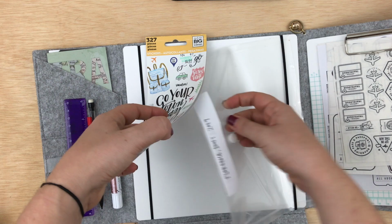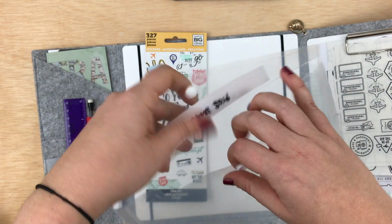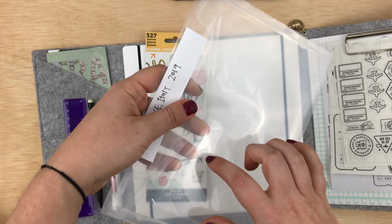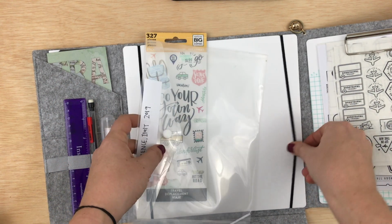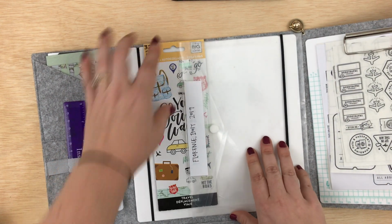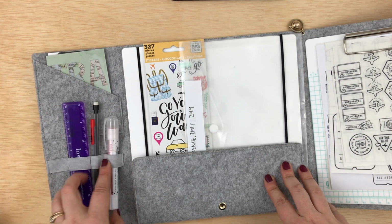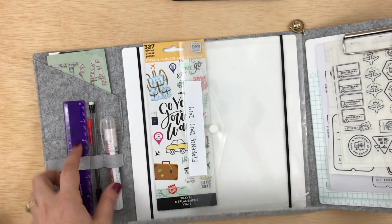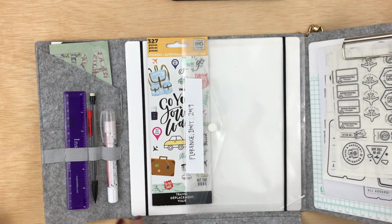And then I also have a folder, where all my ephemera and things that I pick up from the trip will go, and then hopefully into either my traveler's notebook or my weekly memory keeping in my Happy Planner. I know it seems excessive to have 2 rulers and 2 glue sticks, but not to me. They're really necessary when I'm travel journaling, so I will put them literally everywhere.